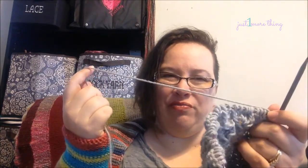Because that's a pretty thick yarn. So I'm going to restart this one and see how it goes. If I still don't like it, then I will rip it out and crochet something. I'll do a different kind of lap blanket with it. But then, I have gone a little scrap crazy.